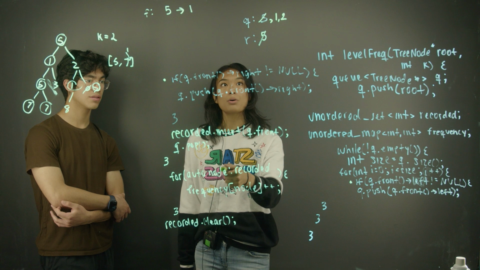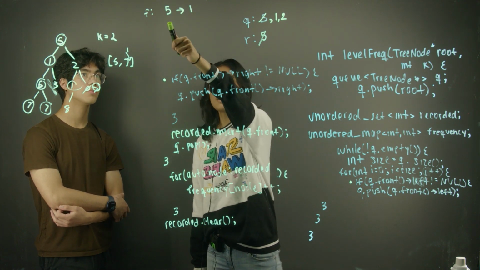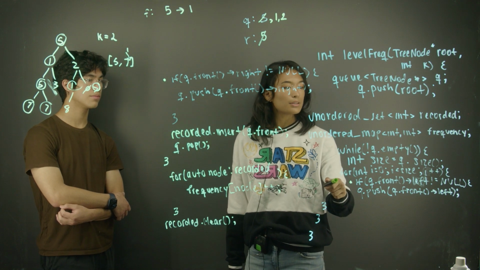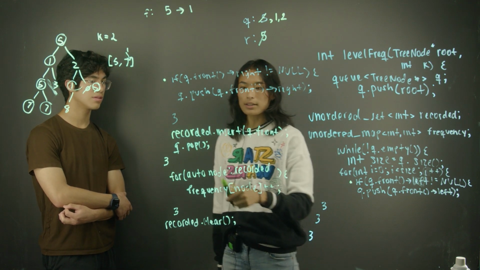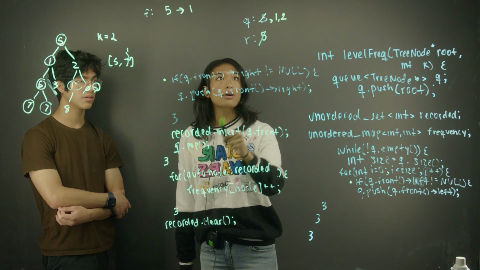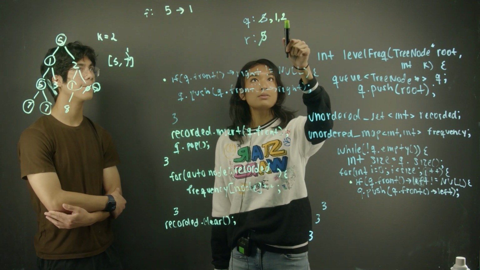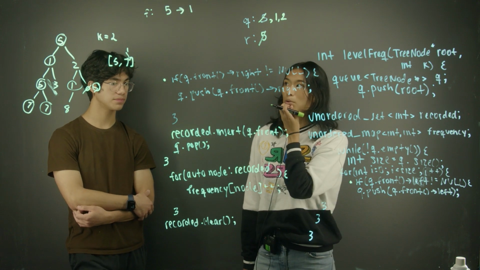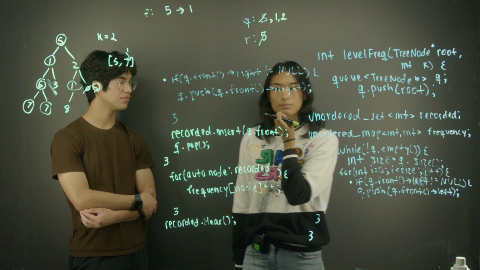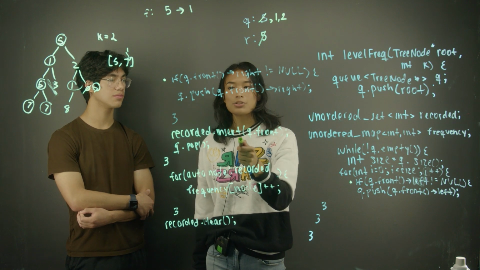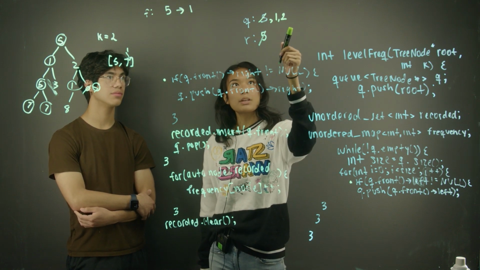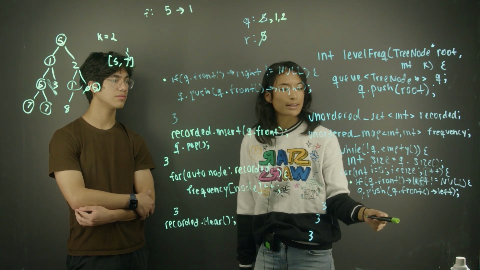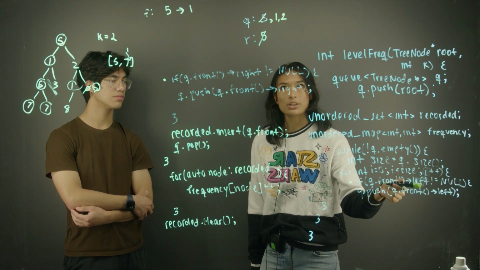So for each node in recorded, I'm going to put it in frequency, then I'm going to clear recorded, and then I'm going to go back up to my for loop. But since I'm popping the queue, currently my queue has 1 and 2. So I'm going to check 1 and 2's children in level 2. Then I'm going to do the same thing, insert them into recorded, pop from the queue, and then these values will be stored, and then continue doing that. So my queue size will be consistently changing.